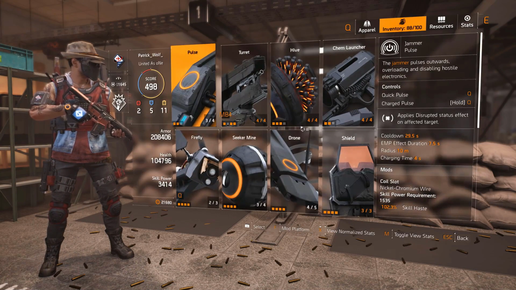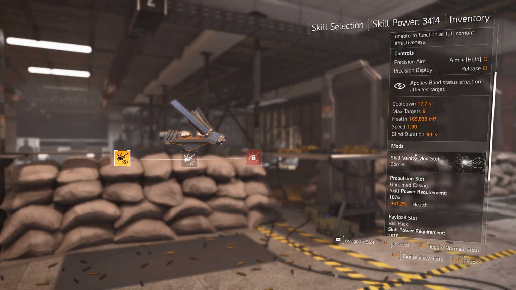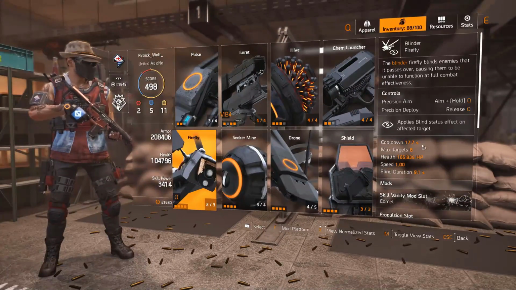What I have found is that the Firefly is by far the best. It has a 17-second cooldown. You have about 3, so you can shoot 3 enemies. So not only do you get the proc from the Btsu gloves, but you have your enemies blinded for 9.1 seconds, and you could actually make that higher if you mod it correctly. So it's the perfect way to apply a status effect.